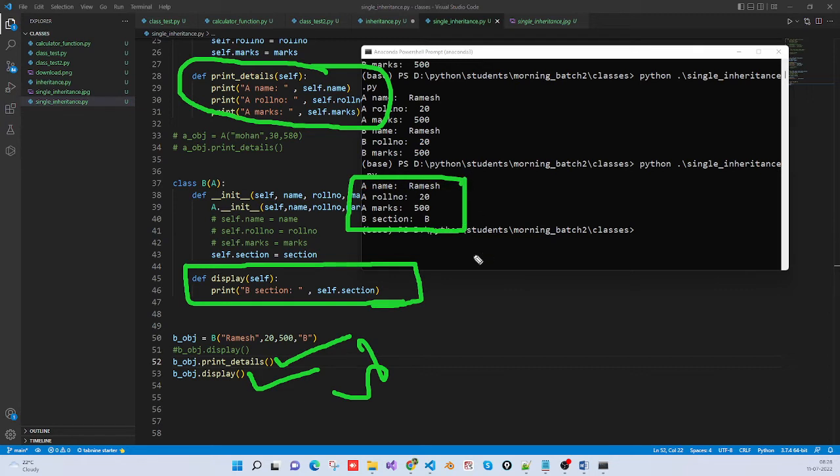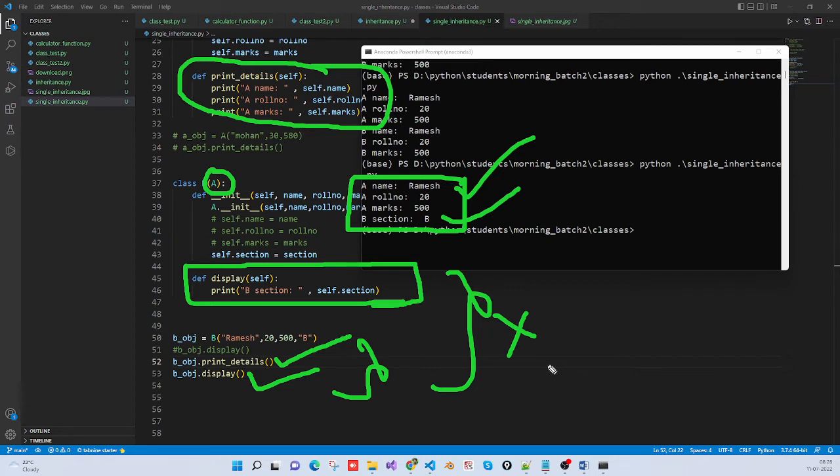So parent class related methods you will get, and child class related methods you can use, by using inheritance. If you are not inheriting, it will show an error that those functions are not defined.